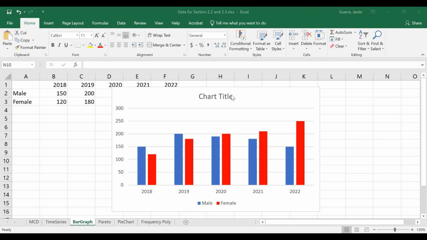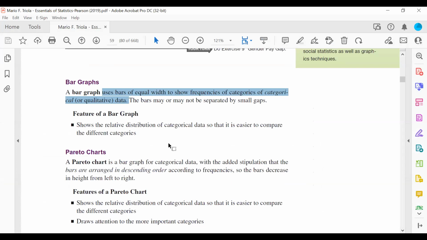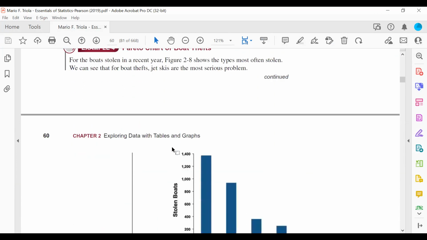The only difference between the bar chart, the bar graph, and the Pareto chart is that for the Pareto chart, the categories are arranged from highest to lowest. So this is an example of it.